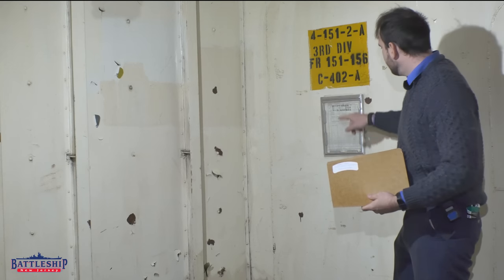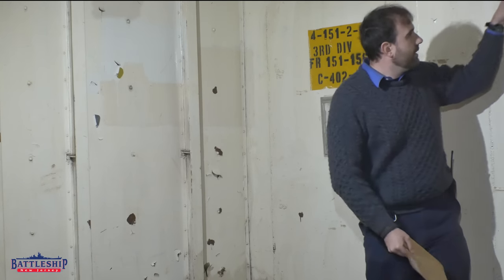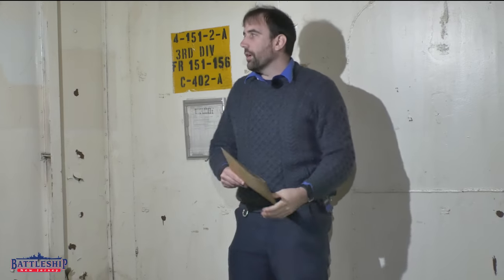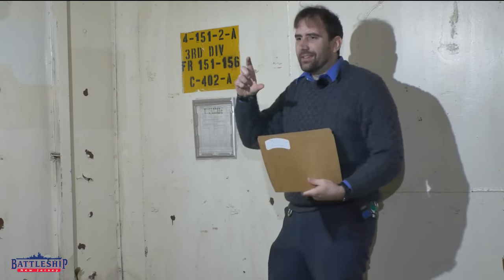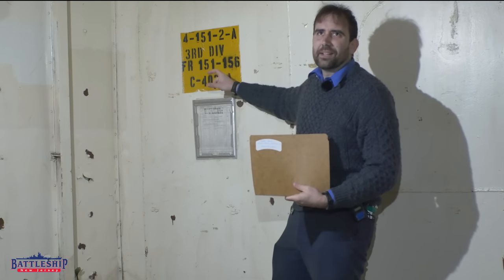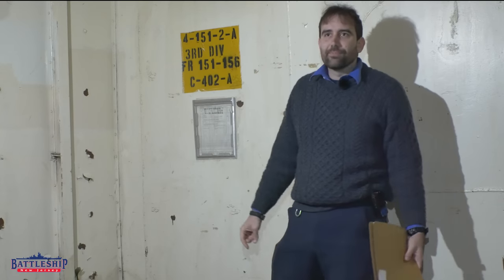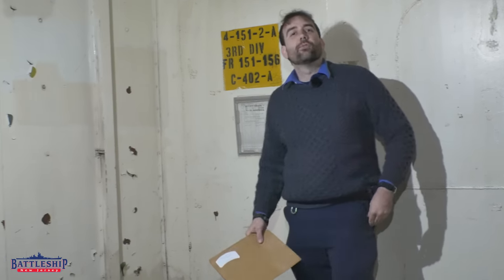Here is the space that matches the blueprints. You can see this is C-402-A, but the compartment checkoff list under it says C-402-and-a-half-A. And here you can see where they blanked over what used to be an opening, making this space and the space on the opposite side of this bulkhead all one big room. So we found our space where they blanked over a wall and changed the name. The stencil doesn't say it — you can't really put a half on these sorts of stencils. They don't make those metal plates with those sorts of fractions, and it's so much more work when you're doing this by hand, especially as an 18-year-old non-rate. But the compartment checkoff list does say that this is what it is. It's calling this the weapons department storeroom, not the 40-millimeter magazine that this plan is calling for.